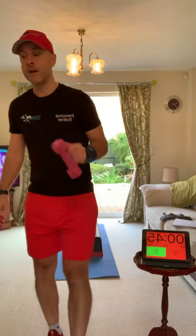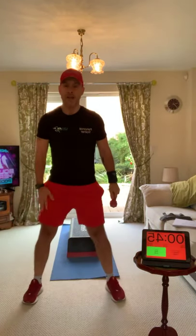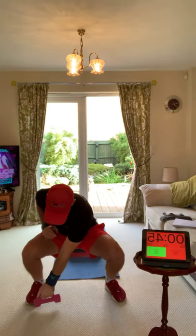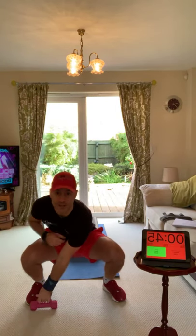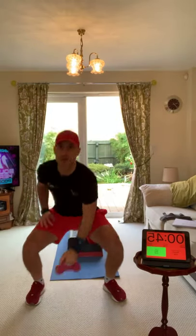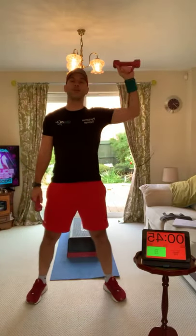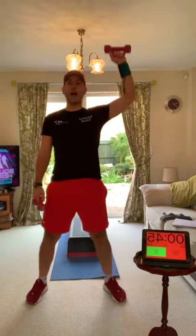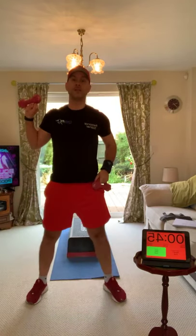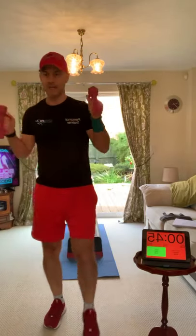You'll be surprised. Dumbbell snatch, this is where you get one weight. Again, legs shoulder width apart this time. You come down to your foot, so you start in that position, make sure your head and chest is up, and you come across, bang, straight down, straight up. But obviously you have a weight in each hand, so you're going to do one each side. So you start down there, down, and up, cross over. Down, touch your toe, into a press, up, down, touch your toe, and repeat, okay? So you've got your weights in your hand for that one.